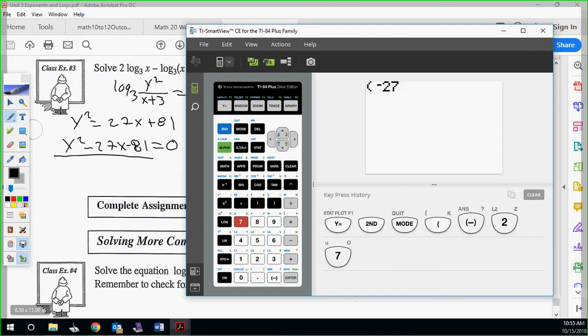I always use brackets just for the top, because if you don't, I bet you a lot of you guys messed up because you didn't use brackets. If you just put -27 plus the root and divide, it's going to divide first into the 27. That whole thing needs to be on top, so you want to bracket the whole top. Okay, so let's do the plus first. Plus square root. Okay, and then we got -27 squared.